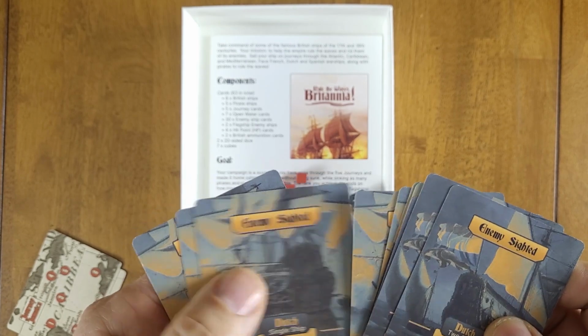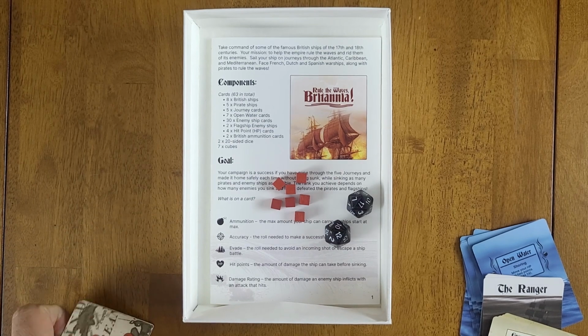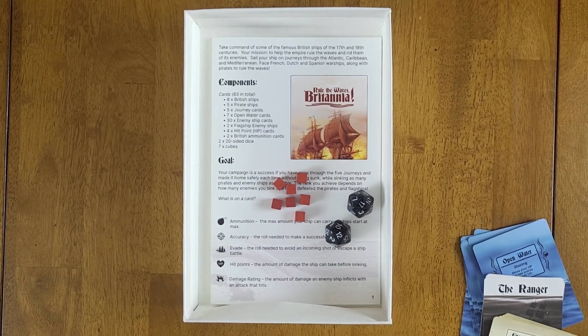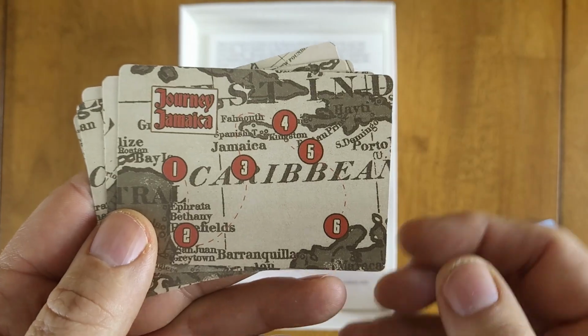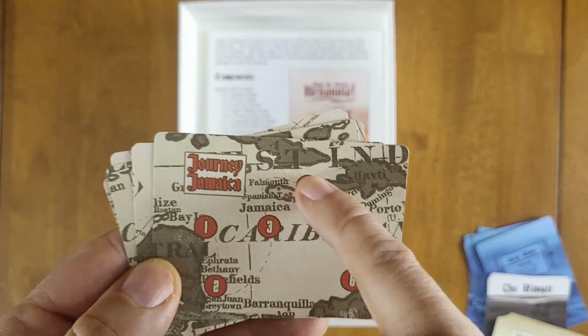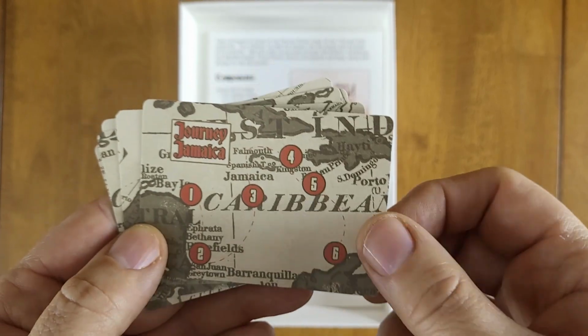There's a lot of Dutch ships here, though. So you have 3 types of enemies: the Spanish, the French, and the Dutch, and pirates. Then you've got your journey cards. So you've got Jamaica, and you start at 1, I believe, and you move along the path. There are 6 stops on here, basically, where you're going to draw a card and see what happens.